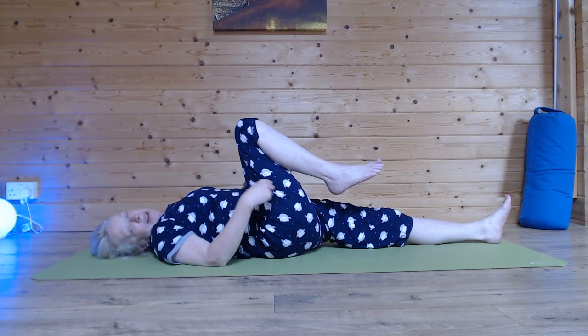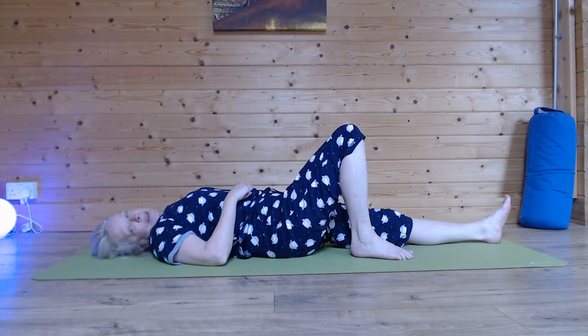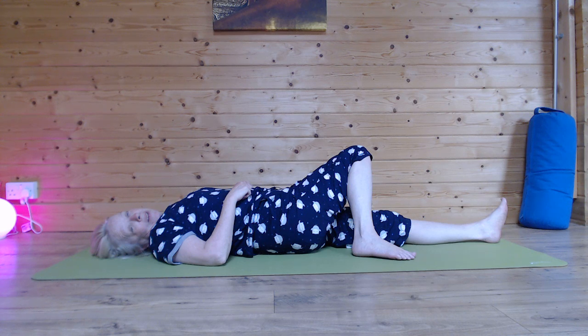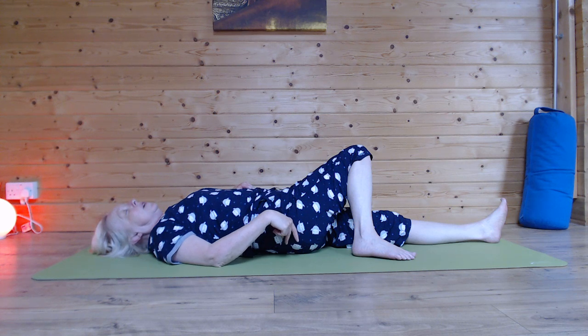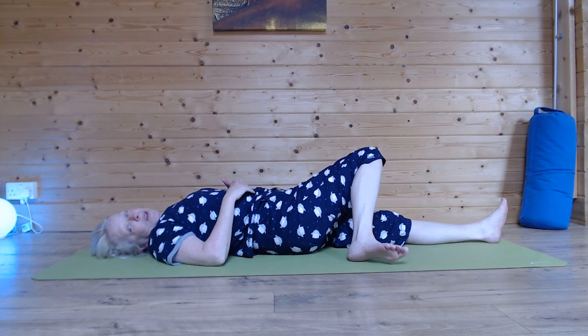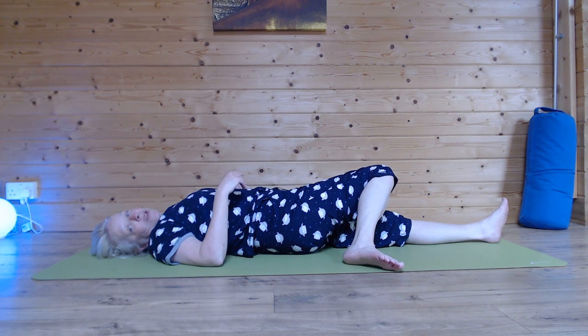And then we're going to drop this right knee down to the floor. We're going to drop the right knee over towards the left side. Noticing how it feels through the inside of that thigh and the outside of the leg into the outside of the hip. If this feels good, comfortable, how you like it, and you want to stay here, then stay here. Really take it to where we want to. If we want to take the foot a bit further out, away from the straight leg, to drop the knee in a little bit more, a bit closer down towards the floor, you can do that.